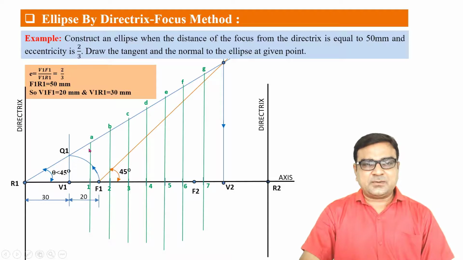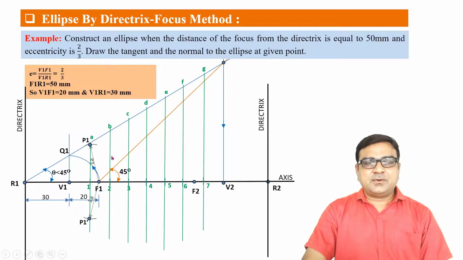if you want to find the point of the ellipse, then take a compass and set the radius 1A, with F1 as center, and draw an arc on this particular line, upper and bottom side. The intersection of this arc and the vertical line is a point of the ellipse, P1. Same method for line number 2, L2: 2B radius, F1 center, intersect that arc and give the point of the ellipse.